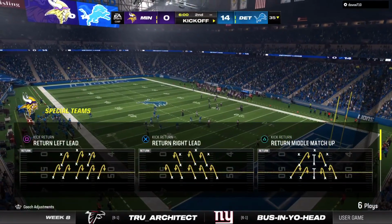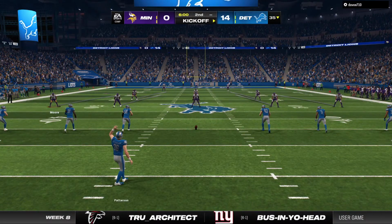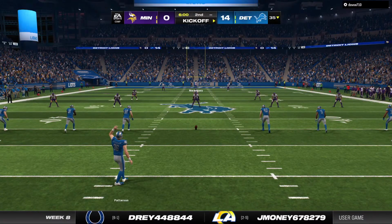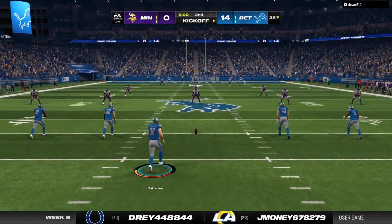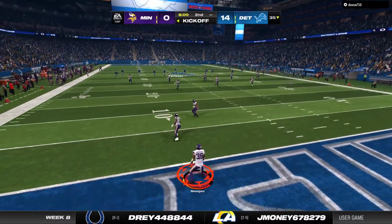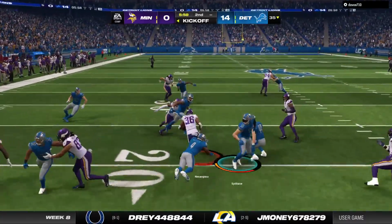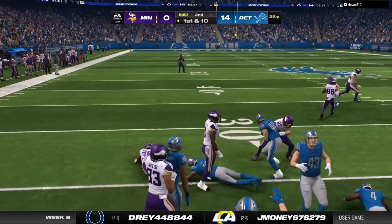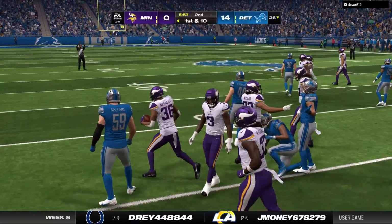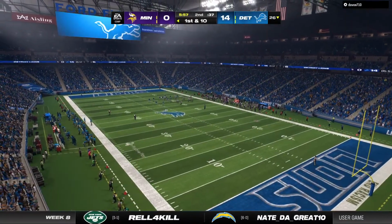Second quarter action now from Detroit, and it's the homestanding Lions who have the football. As they've got it as we resume action. And Patterson back out there to send this one away. Nwangu now from his end zone. And they'll get him down right around the 25, actually the 26 officially, so a net gain of 1 there.